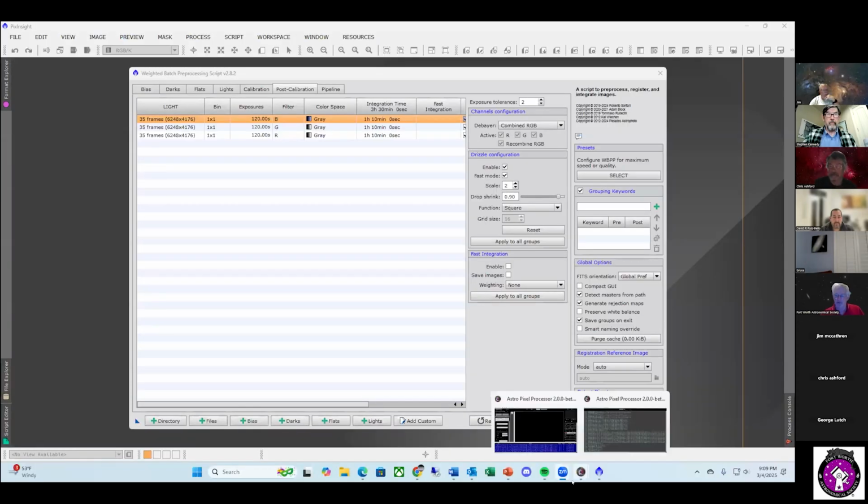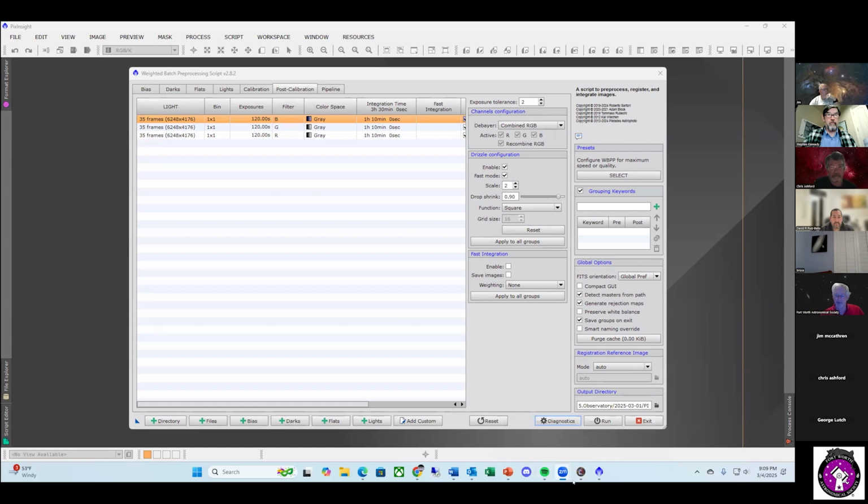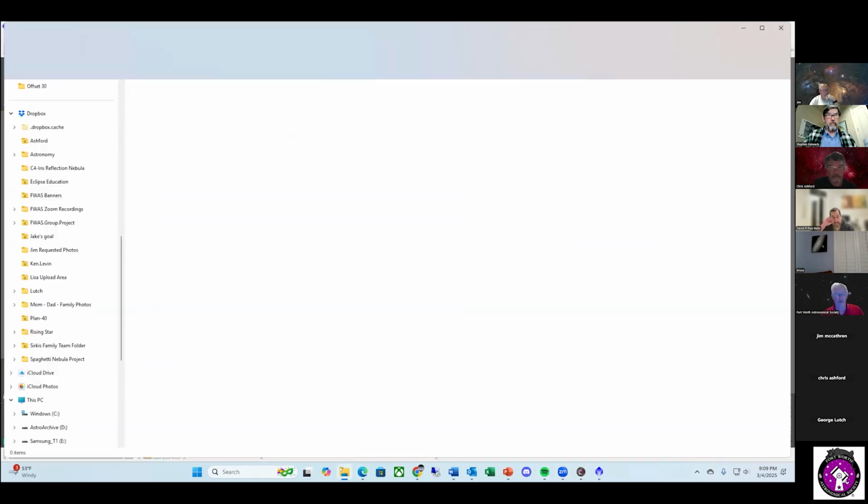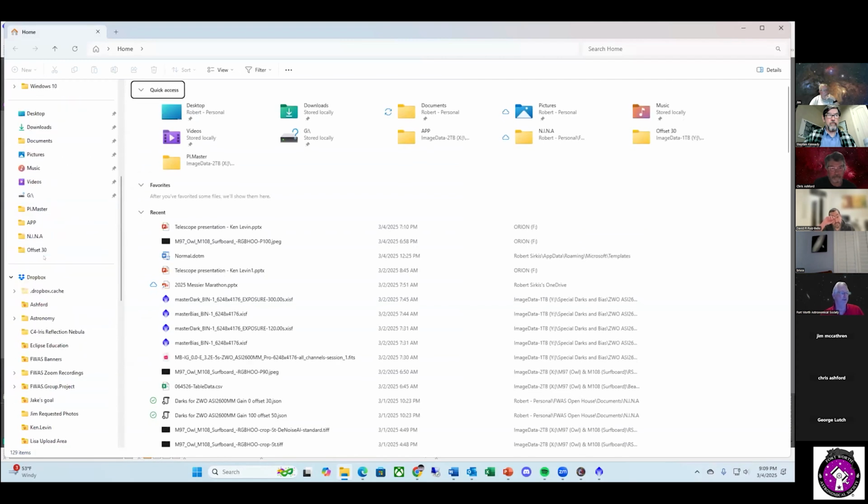I was going to suggest, if you can see in the background, well, I'm just going to share my screen for a second here. Your owl and surfboard, is that what it is? Yeah. For those of you that don't know, I've had trouble, with my 127, getting it to focus.